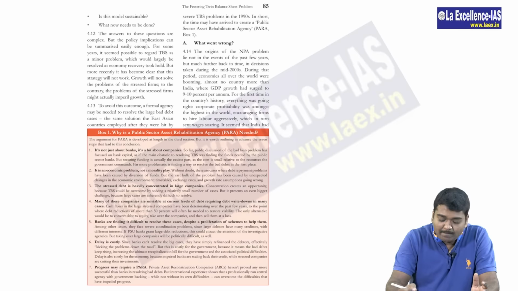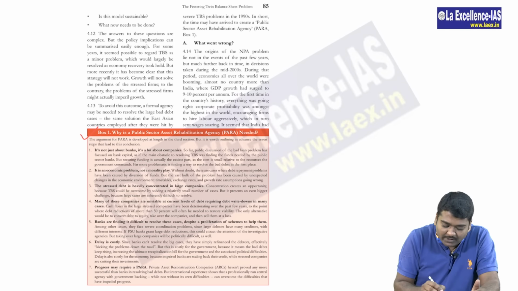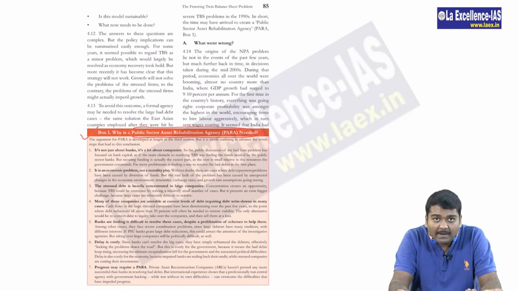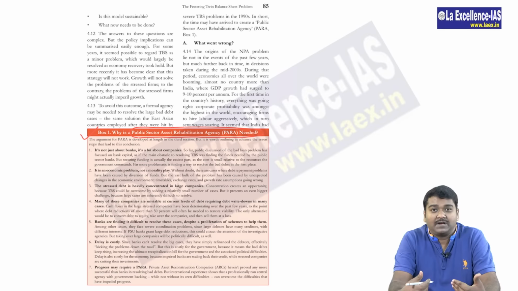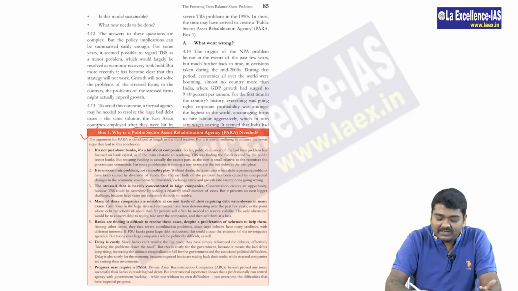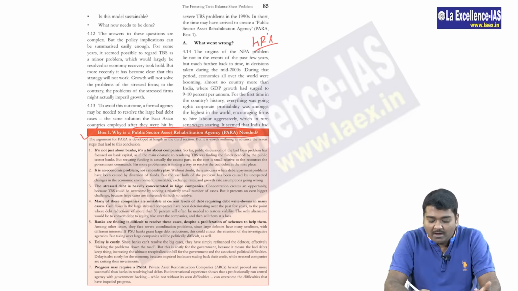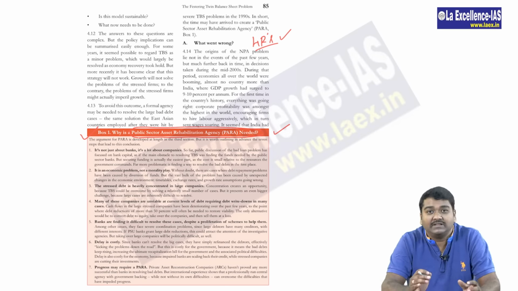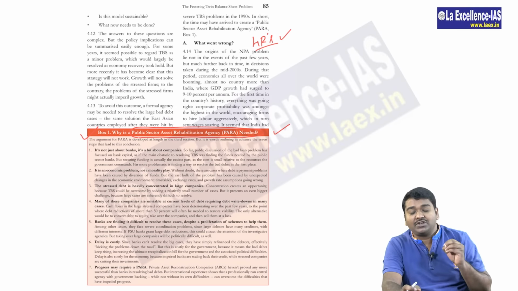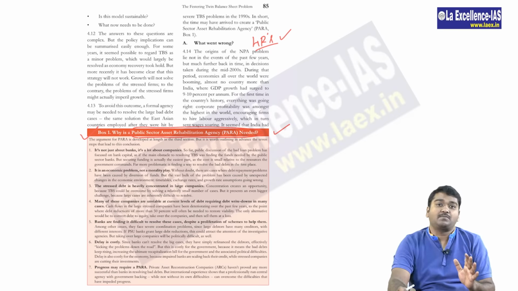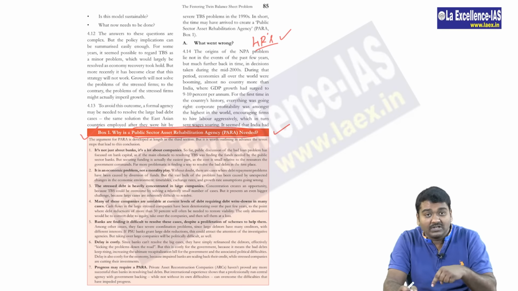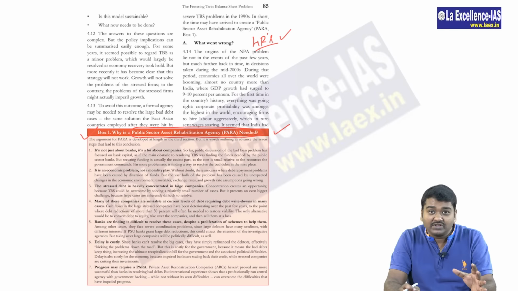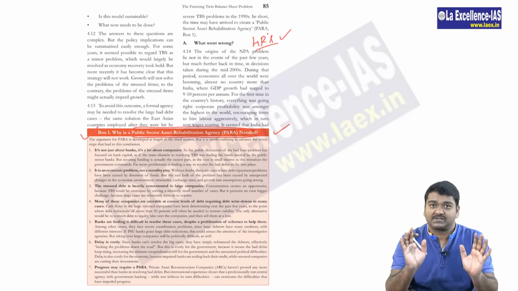So let's see the first one on page 85, where they are talking about the public sector asset rehabilitation agency. They say that if this agency can come up, then it will be beneficial for us to face the problems of the NPAs and other things. Last time the economic survey focused on 4 R's, which was successful but not up to the mark. So they are talking about the new agency. As it is just a recommendation given by the economic survey, if this agency comes up, please try to look at this particular paragraph once. If this agency is not institutionalized, then this is not required for us, right?